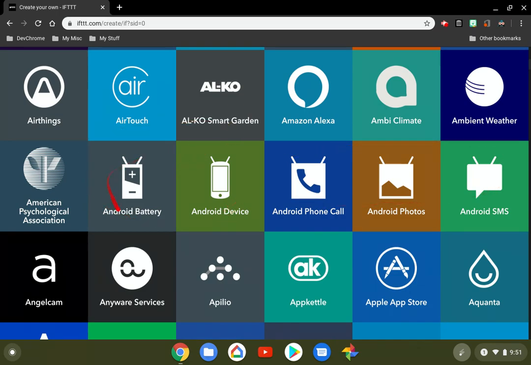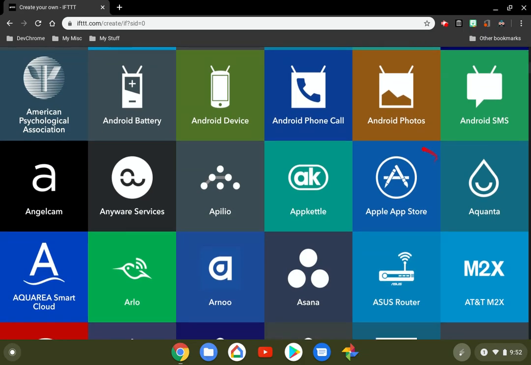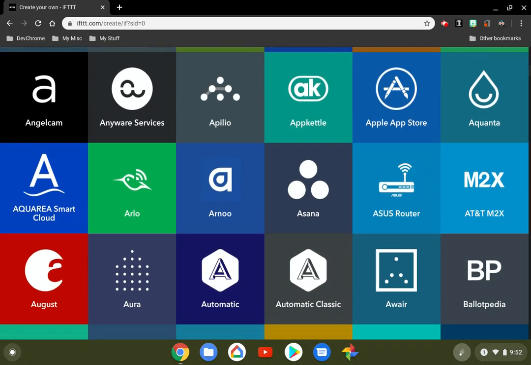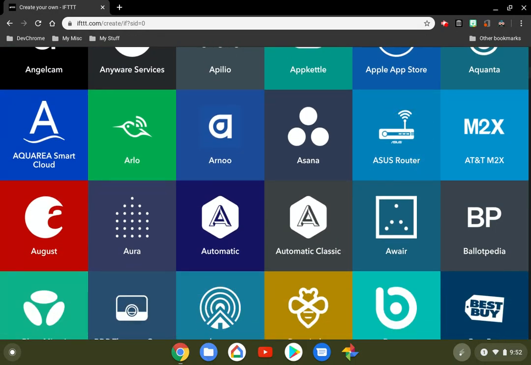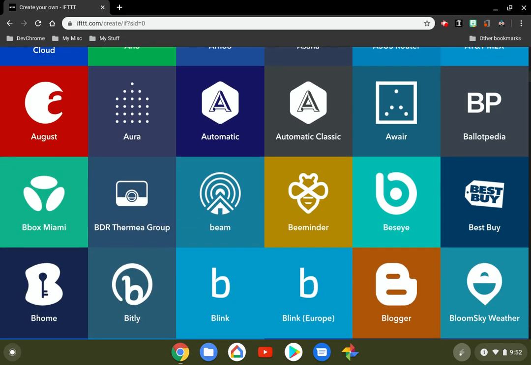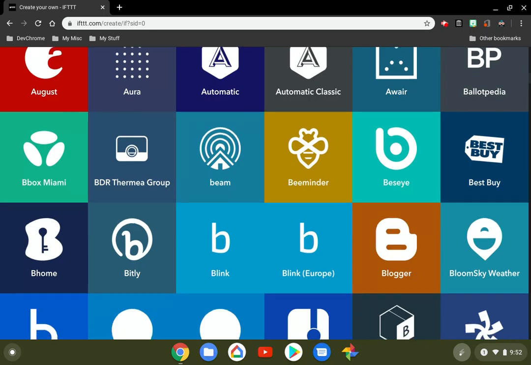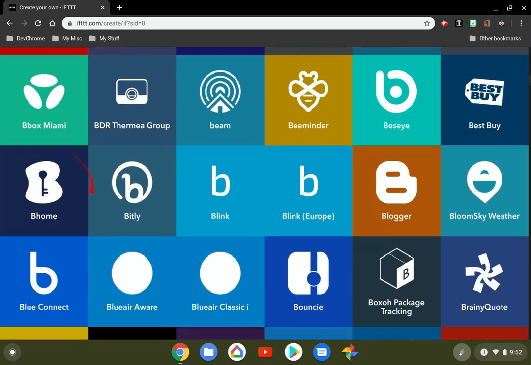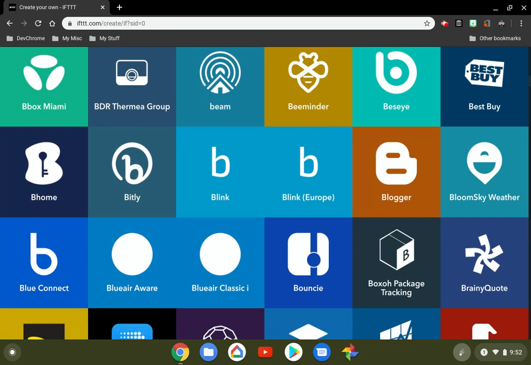If it's Android based, it will work with your trigger. Apple App Store, Asus router. You're going to see a lot of smart home systems in here, as well as internet systems, routers. You'll find some security stuff.